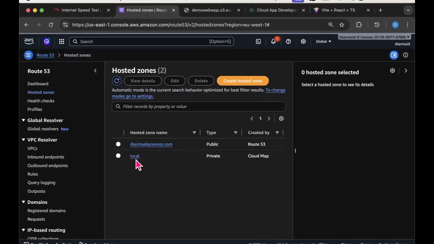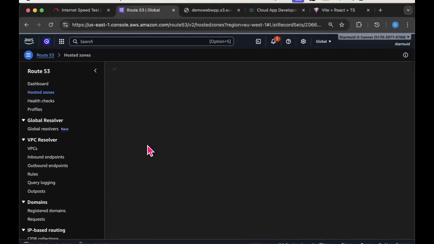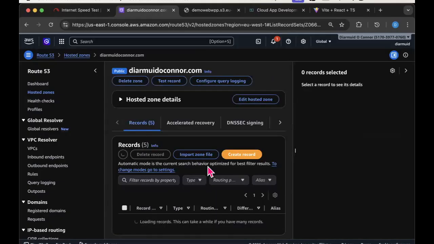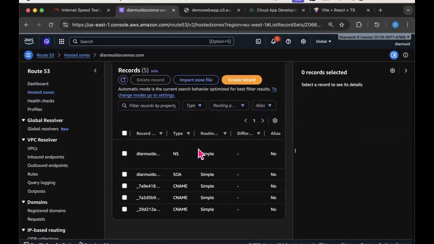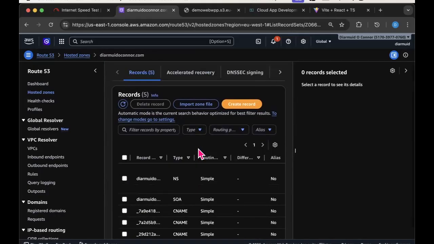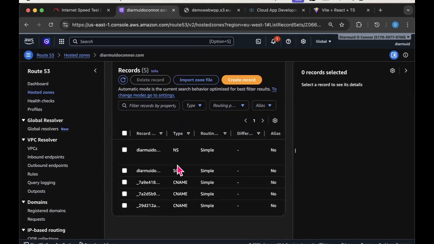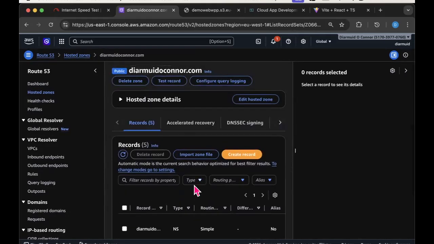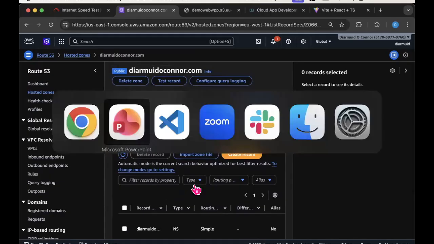So everybody has a local hosted zone by default. And here's the hosted zone linked to my domain name. Okay, so I've created that. If I go into it, there's probably nothing in there right now that I can talk about. That's okay. We've created it. That's all that we need to know about for now.